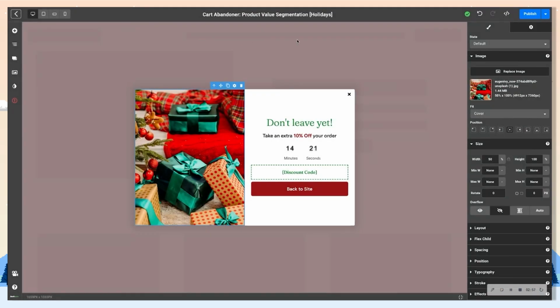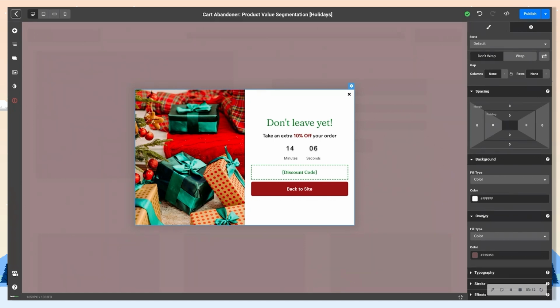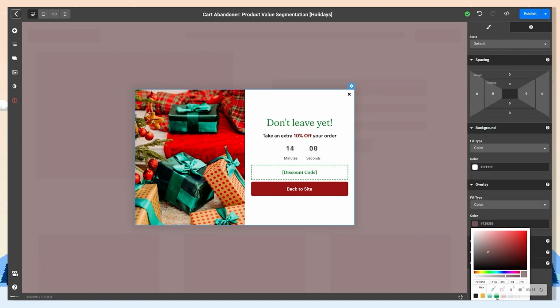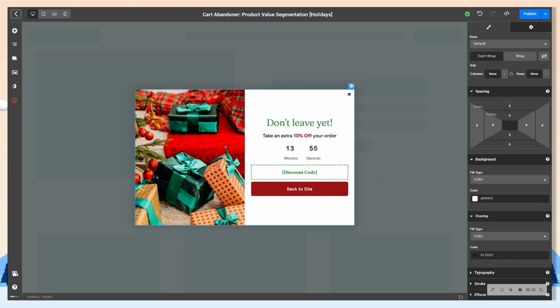Next up, we have this background color. We want to make sure that we're in the right layer to update that color. So what we'll do is we will use this little arrow in this blue box, and that just takes us up a level to the proper layer. Here on the right-hand side is where we'll see those overlay settings, and that's where we can adjust the fill type. And for now, we just want to adjust the color. So let's do something that just takes us more to dark mode. That looks good to me.